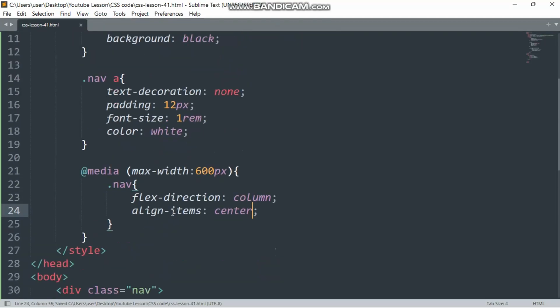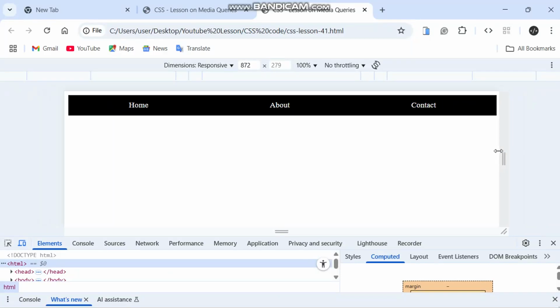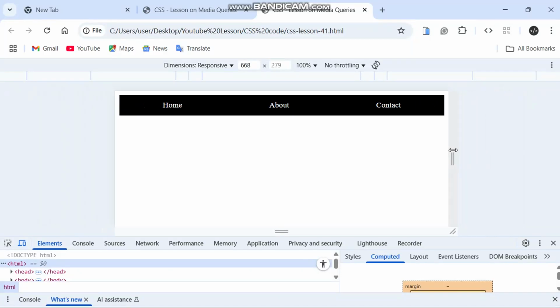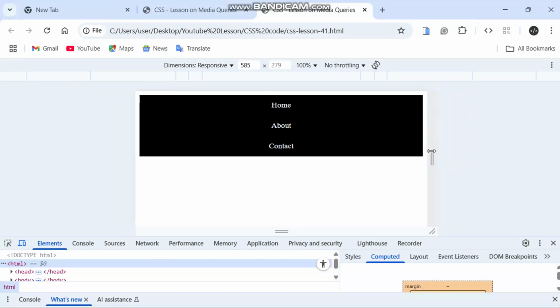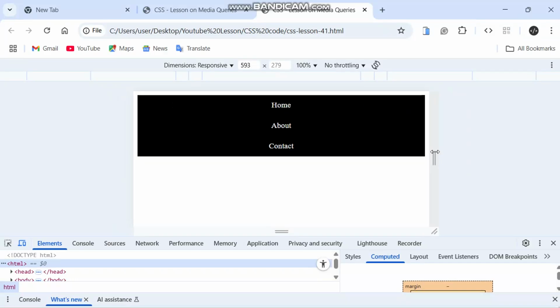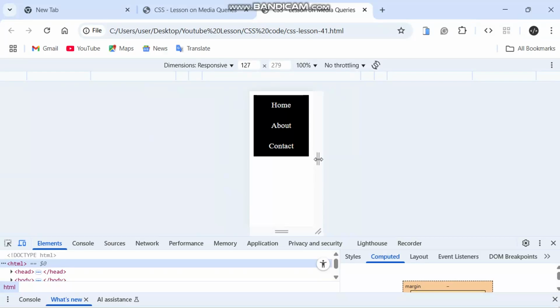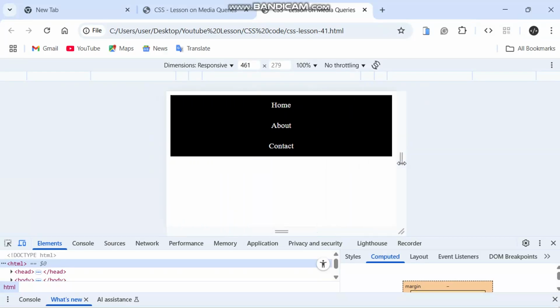Now with just this piece of media query, you're going to see the magic. If I come back here and refresh it, you see it's nothing. But if I start to bring this closer, when we hit 600, you see a break. Once we hit 600, it breaks. That way we are able to reduce our web page and see other things properly.